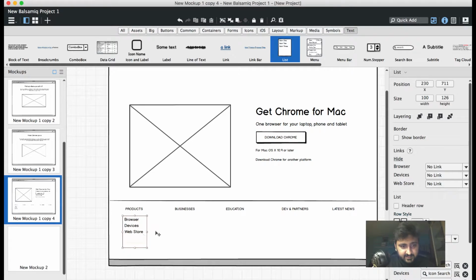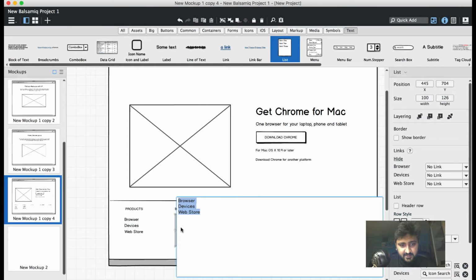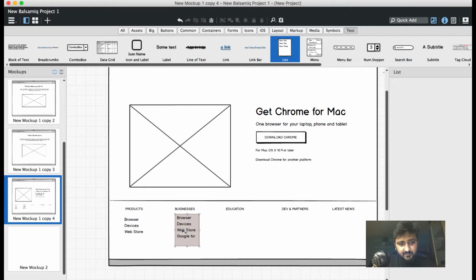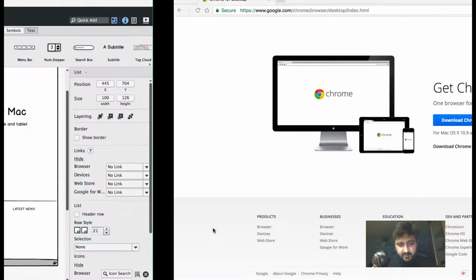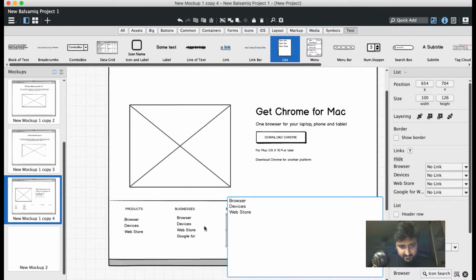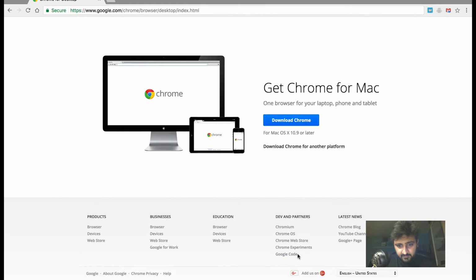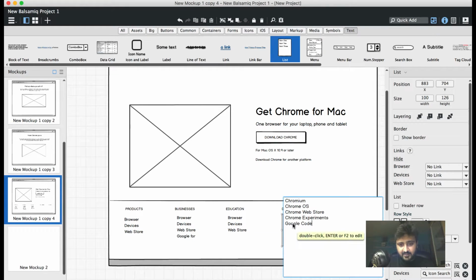And I'm going to drag this up over here to the businesses using, again, Option. I'm going to duplicate it. And I'll bring these lists. I'm gonna double click, I'm gonna paste it here. Then I'm going to use these three again. Drag, I'm gonna paste it. I'm gonna paste it again.